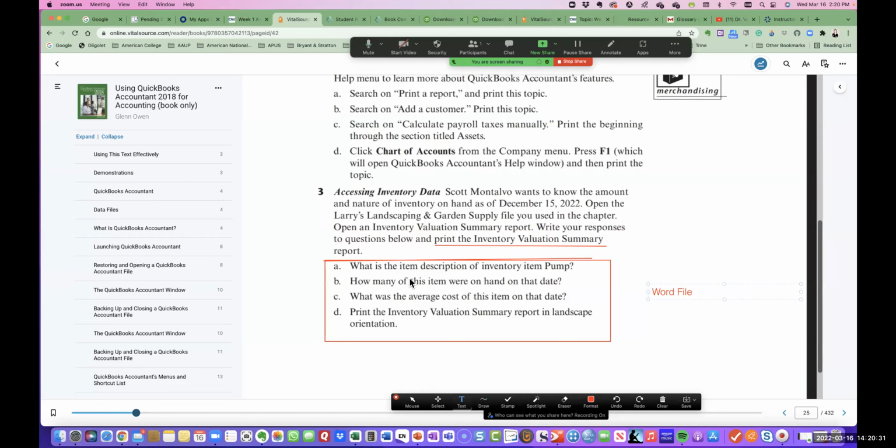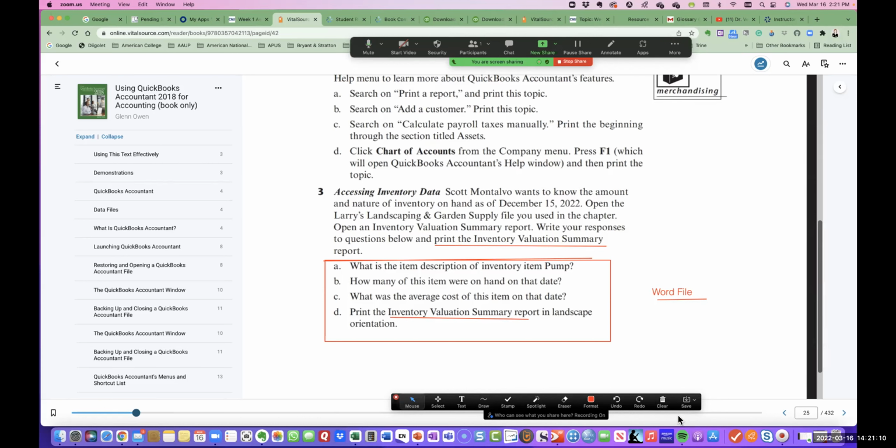So again, you'll have 2 deliverables for this question 3, the PDF in landscape orientation of the inventory valuation report, which is part D, and you can label it as such, question 3, part D. And then you'll have a Word document, probably with question 3, part A, part B, and part C, your solutions to that. Or if you so choose, in your PDF, you can insert text and answer those questions as well. So it's up to you whether you want to submit one PDF file with all of your text inserted into that, or if it's easier just for you to do the Word document, absolutely okay too.